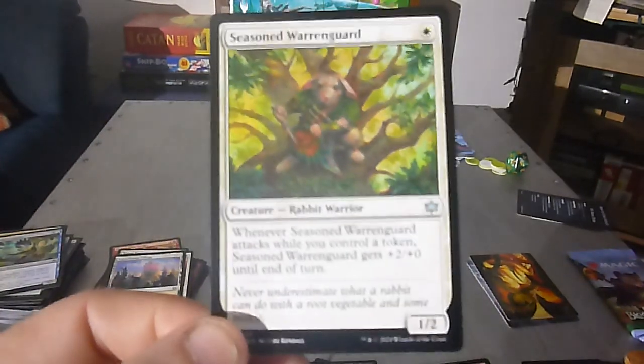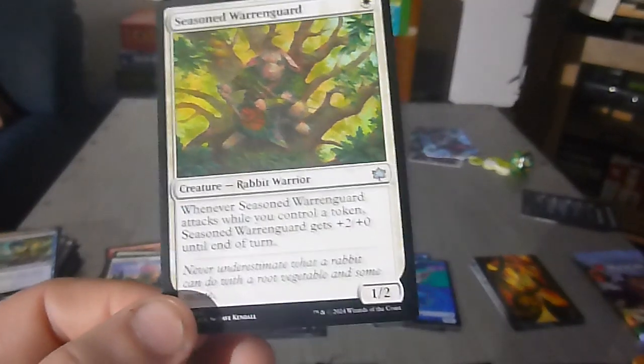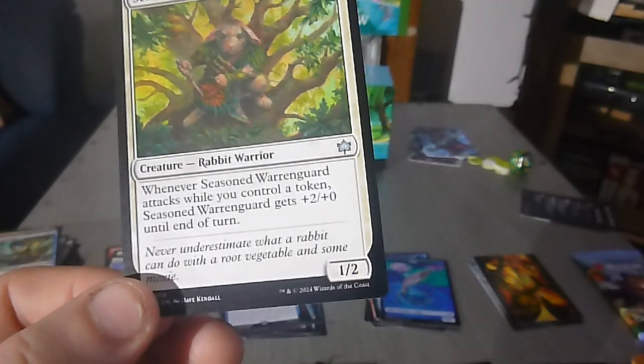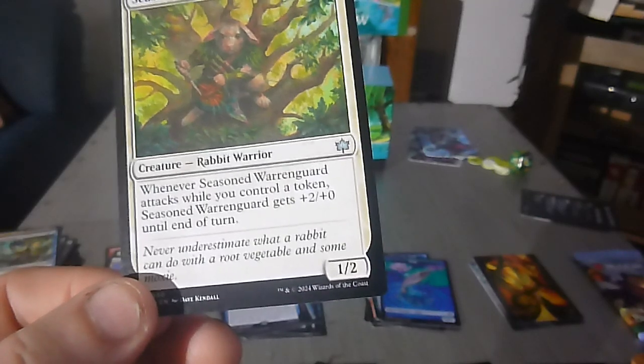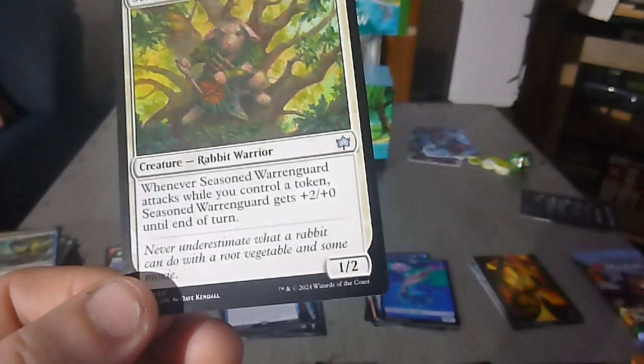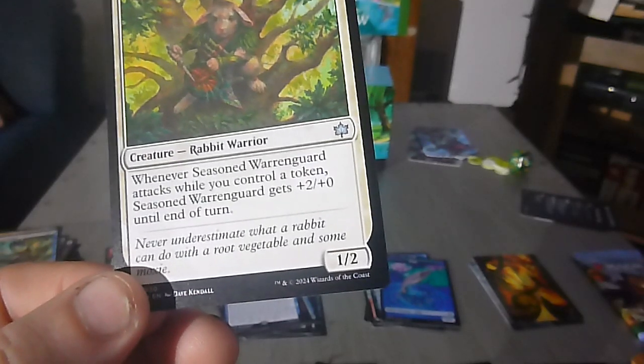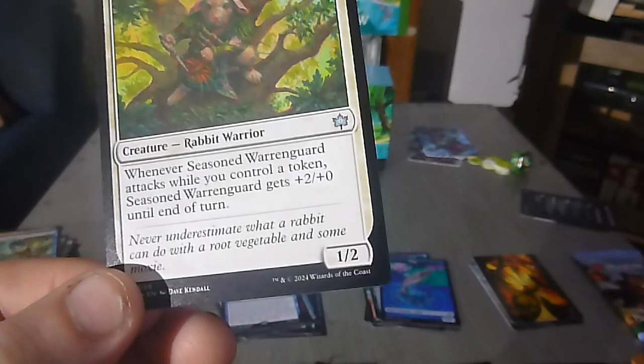Next up, we have the Seasoned Warren Guard. 1 drop, 1/2, Rabbit Warrior, 1 white. When Seasoned Warren Guard attacks while you control a token, Seasoned Warren Guard gets +2/+0 until end of turn.